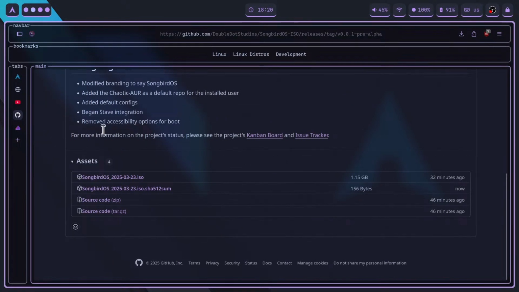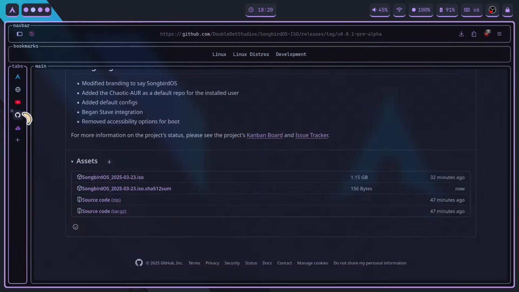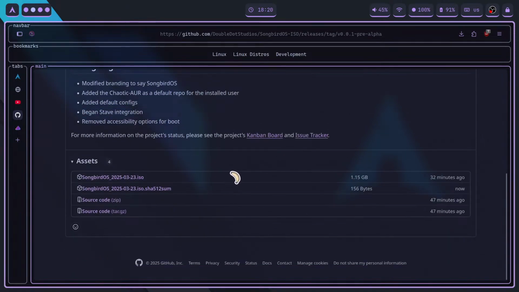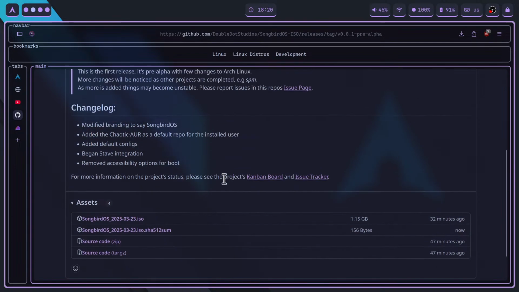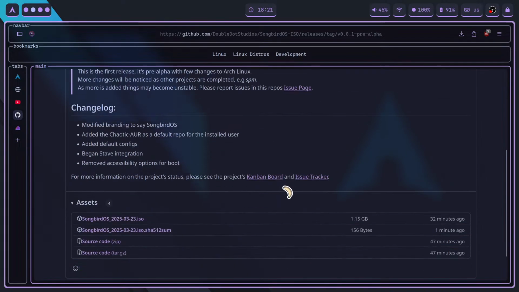Now that I know this works, anyone who wants to can go and try it. It is on the Songbird ISO repo. It should be literally no different to regular Arch Linux, except having some wording changing.